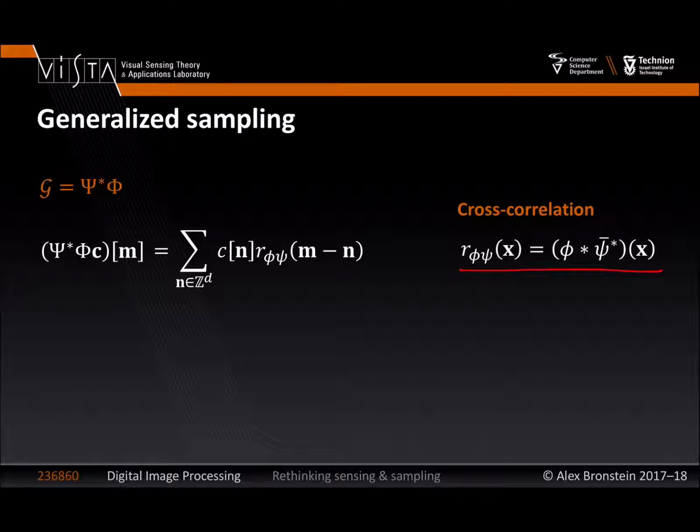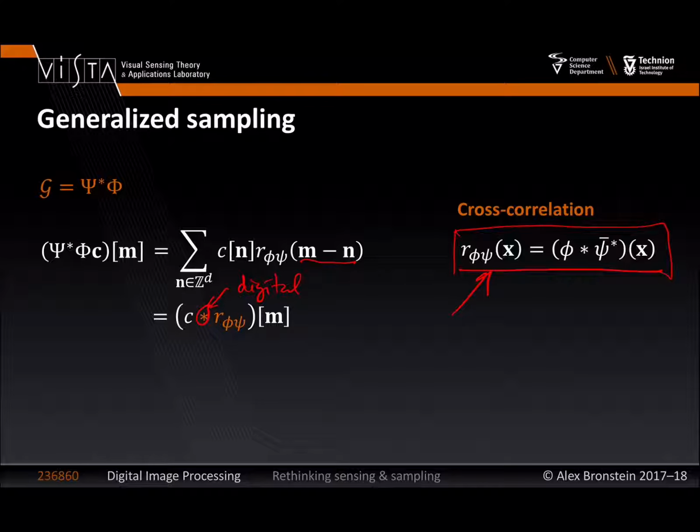So this is a continuous domain signal. Okay? It's a cross-correlation. It's basically a convolution of phi with a mirrored psi. Okay? And I need to add the complex conjugate if the functions are complex. So this is the cross correlation. I'm sampling it at integer points, and I'm essentially doing this discrete convolution with the sequence C. Okay, this is discrete convolution of sequence C evaluated at point M. So basically what I did, I sampled this continuous domain signal. And then I digitally convolved it with C. So again, this is a digital convolution. It's a discrete domain convolution.